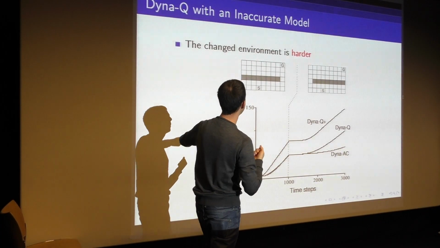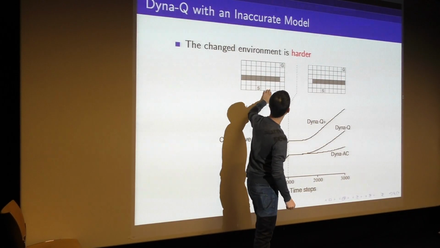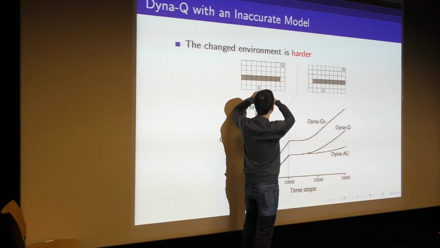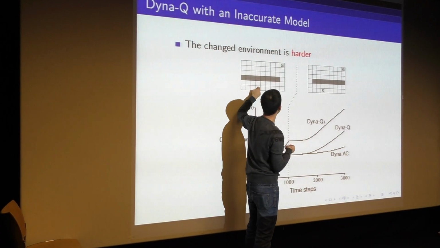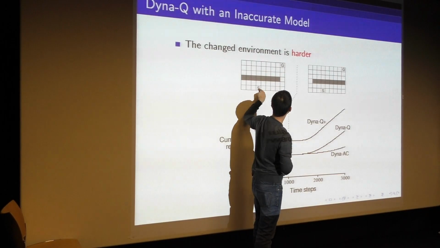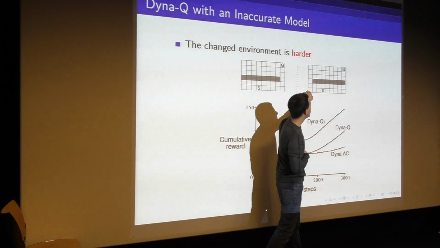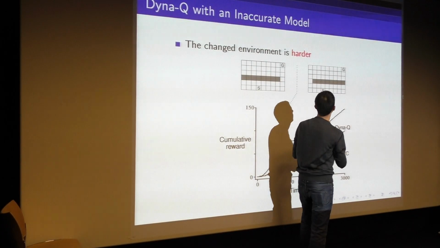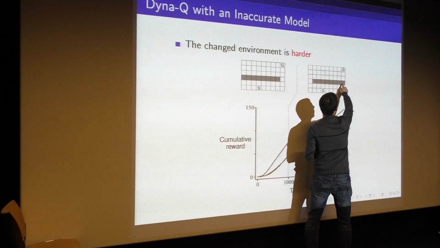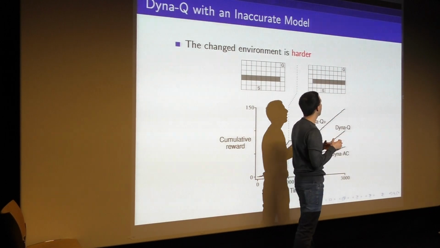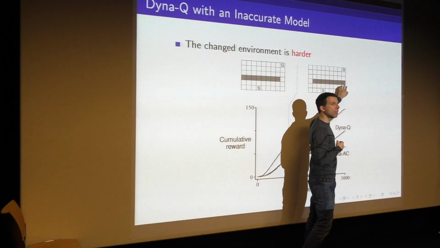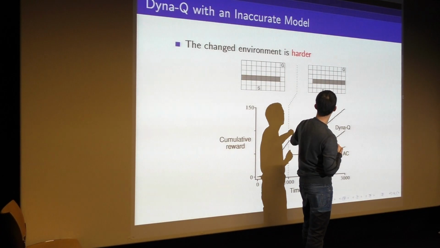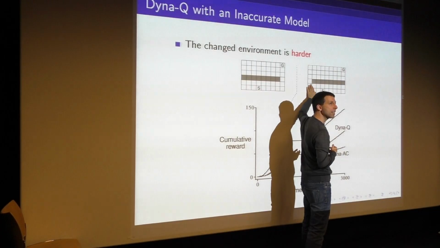So what's going to happen? We start off, eventually after some amount of learning, we stumble around for a while. We start to sample transitions using our Dyna algorithm. We figure out this optimal policy here, and then all of a sudden things change, and we discover that we're in this new situation. What will happen? Well, we'll start off trying to stumble through here, and our model really thinks that this is the way through, so we'll spend quite a lot of effort getting through there, but we need to make sure that we also can now discover this new state here.